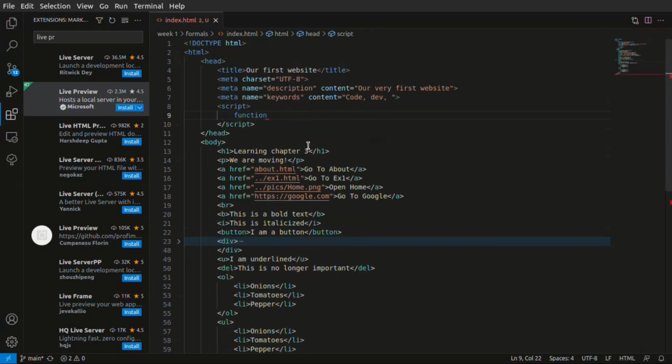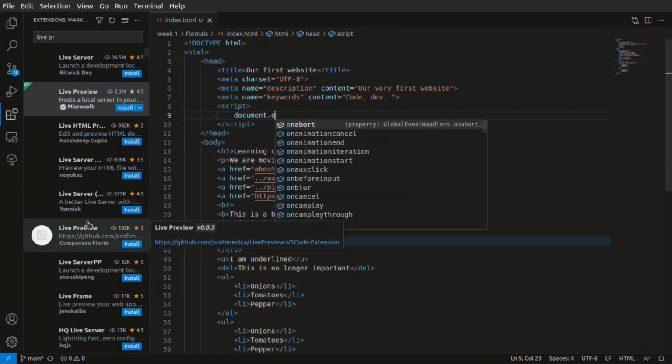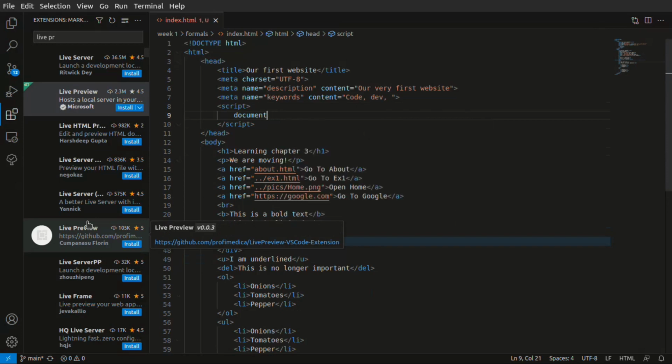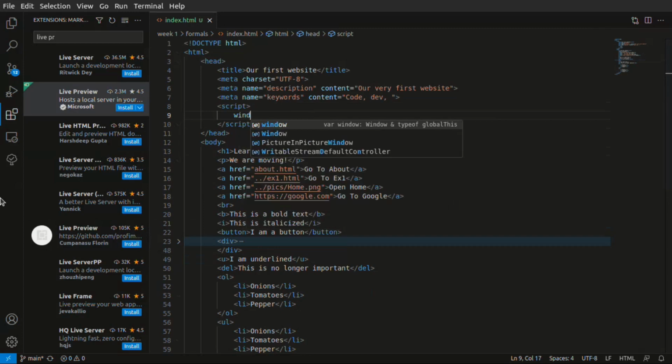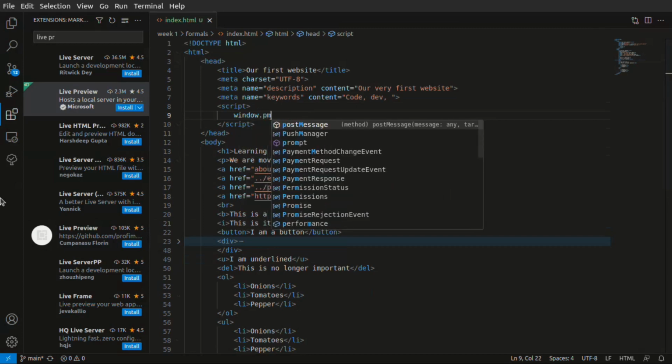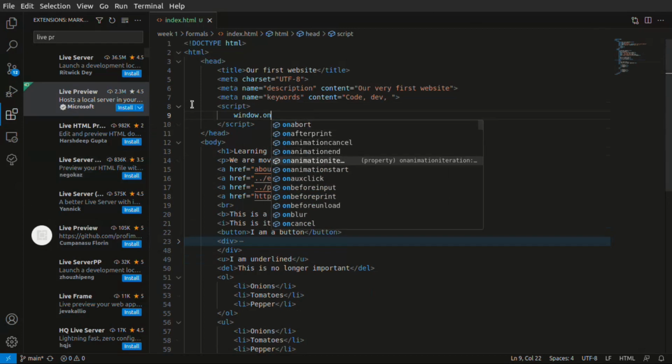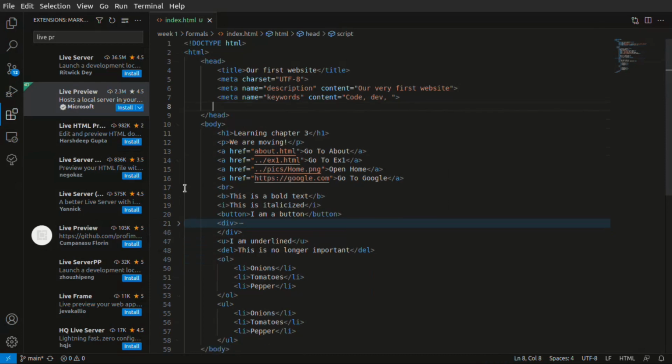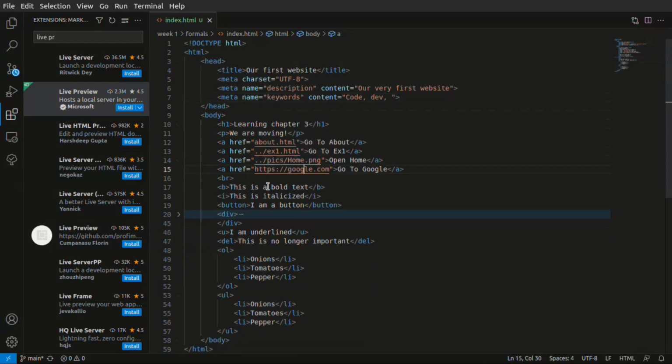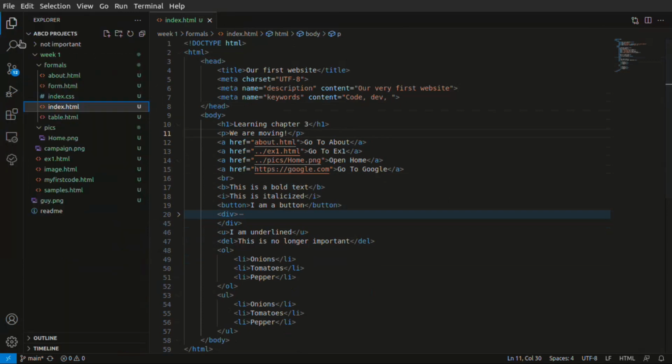But the script tag is used to write JavaScript in your HTML code. So the script tag is used to write JavaScript into your code. We won't get into that right now. Usually, I prefer to write the JavaScript in a separate file and not in this particular file.